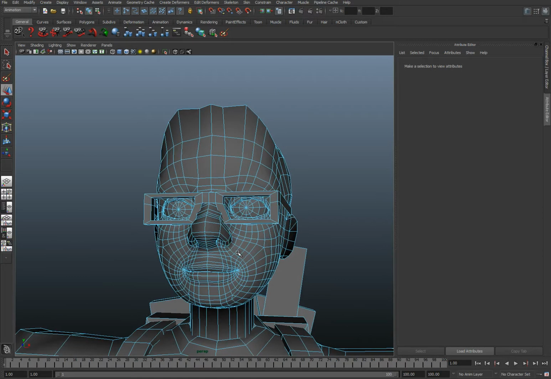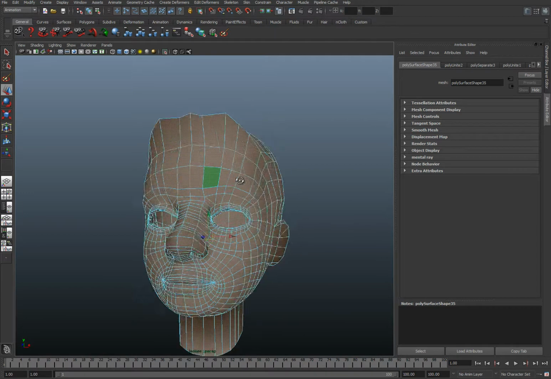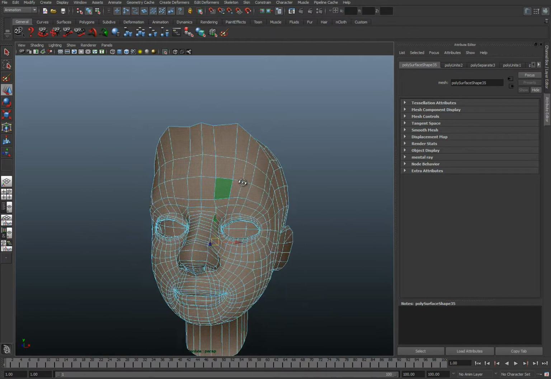Now, I do all of my topology pretty much the same way in all of my character faces. I do these concentric loops around the eyes, I build the mask area and things like that. So what I'm going to do is go to face mode and double click the face for now, and isolate selection just so you can kind of see it. And so this is sort of the way the head looks.